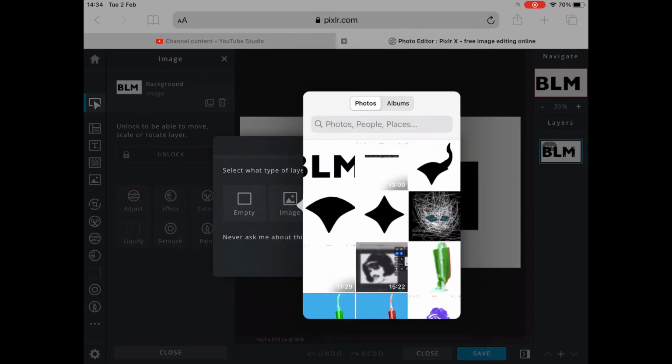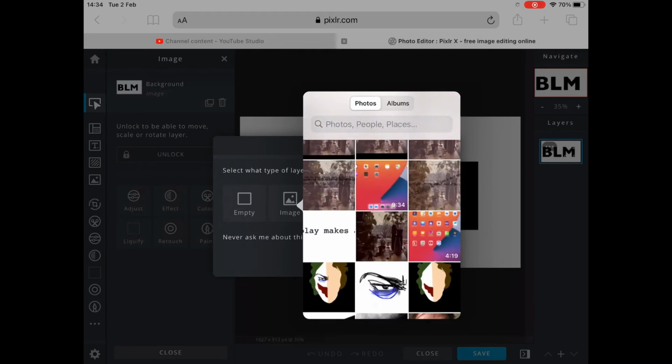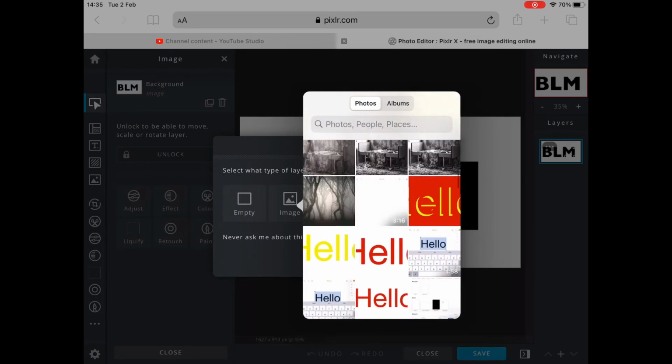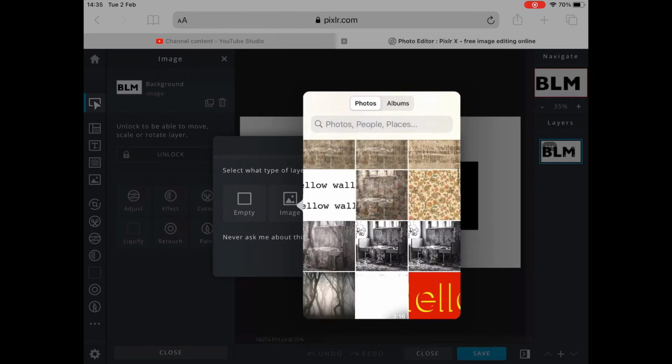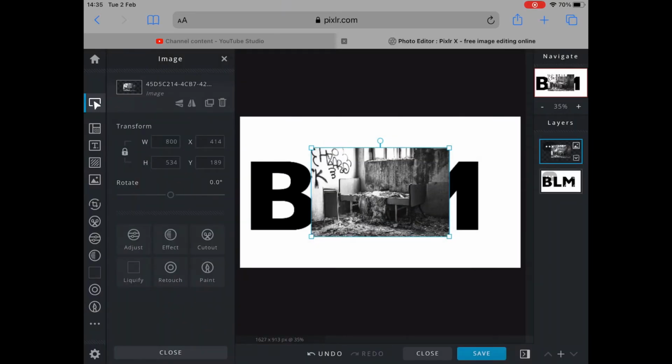So there we go. So I've got BLM, that's in one layer. Now, if you know of Photoshop, you'll know about layers. So I'm going to now, at the wee plus sign at the right-hand side, bottom of the screen, that's how you get another layer. And I've chosen an image layer. It's asked me to open an image. The image layer is on top of the second layer is on top of the first layer.